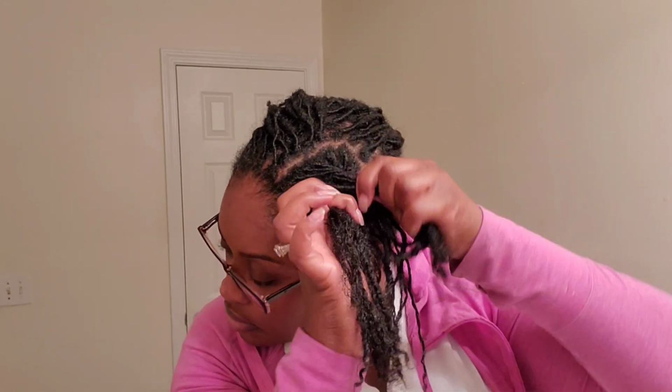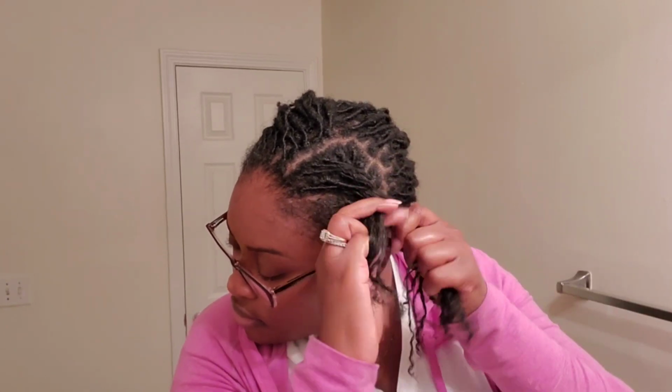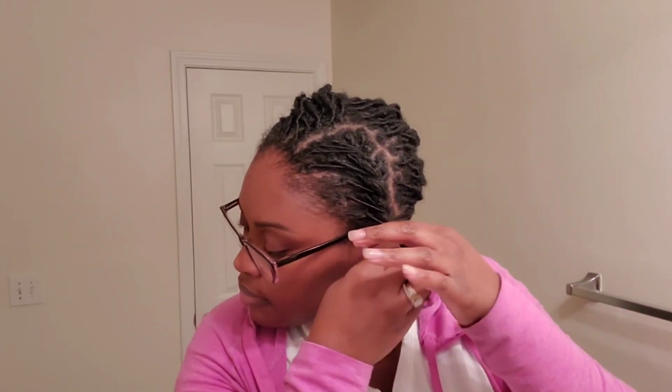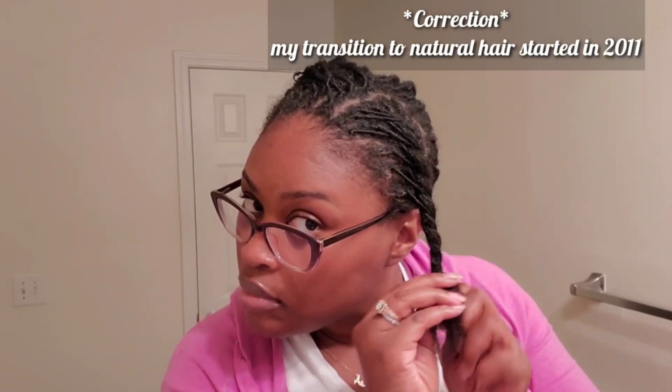Here I'm just flat twisting my locks, and contrary to what all of my family and friends think, I am no expert at flat twisting. I have been watching YouTube videos ever since I decided to go natural back in 2012, and that's how I learned how to flat twist. So I'm definitely not perfect at it, but this is the way that I do it and it works for me.